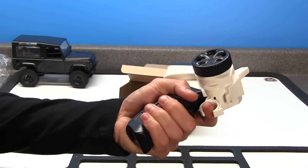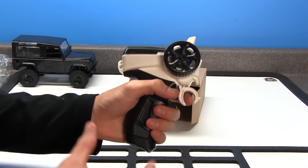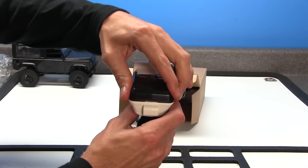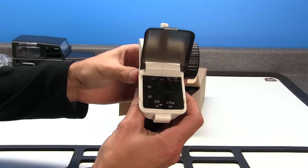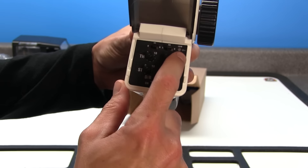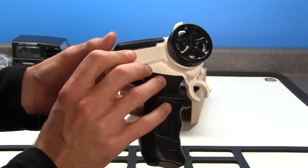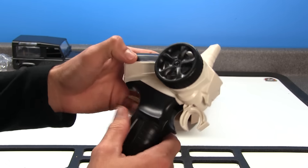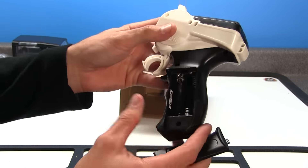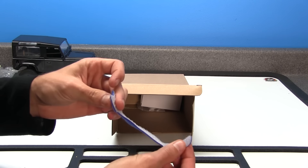This is the transmitter. I was actually expecting something a little bit smaller — this is actually not bad at all. It's got a nice little grip for the thumb, and the overall grip itself is actually pretty wide. Most microcontrollers are a little more on the uncomfortable side for an adult, but this is actually not bad. Inside we have all of our adjustments — our steering, our throttle adjustments, and our reversing switches. There's also a low battery light in the upper right-hand corner, and the on/off switch is right at the bottom. The steering wheel is a plastic wheel, seems pretty solid. The batteries go on the side — you need four AA batteries for this.